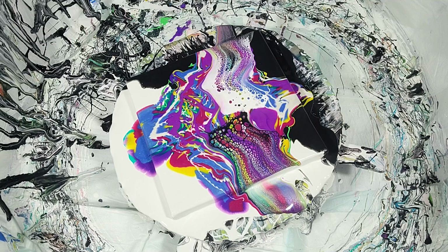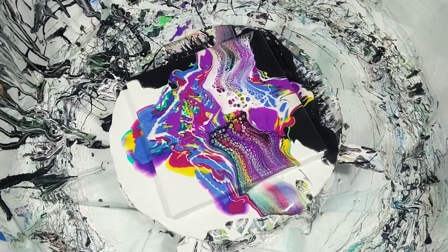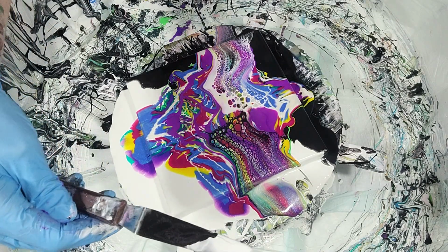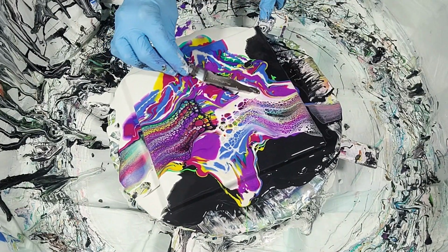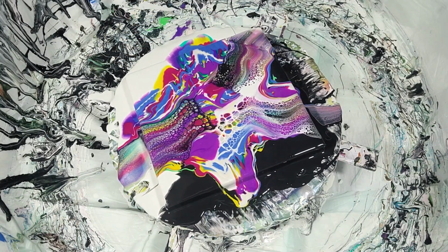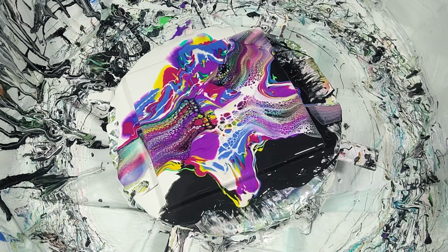All right, now we're gonna go back to, well, I don't know if I can do this or not. Let's try. Here's half white and half black. So we'll see how this works. Come here and do it like this. Okay. Look at that. Ooh.